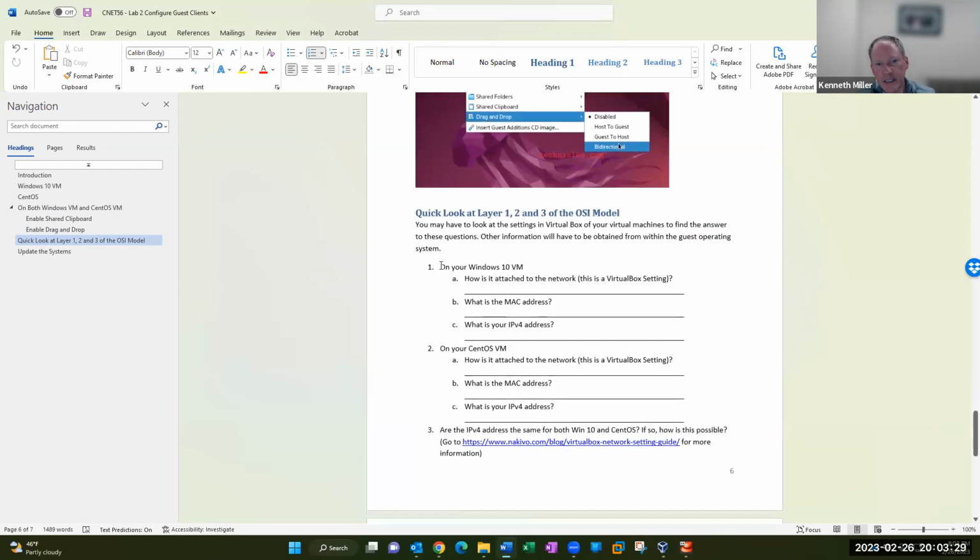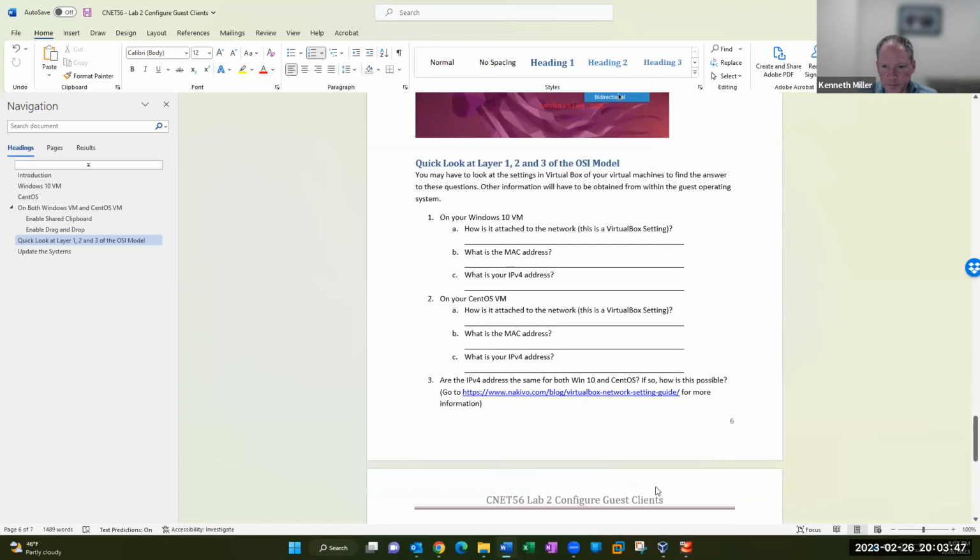And then this next sentence says, quick look at layer 1, layer 2, and layer 3 of the OSI model, which is what you should be learning about this week in the lecture material. So it says, how is it attached to the network? This is a VirtualBox setting.